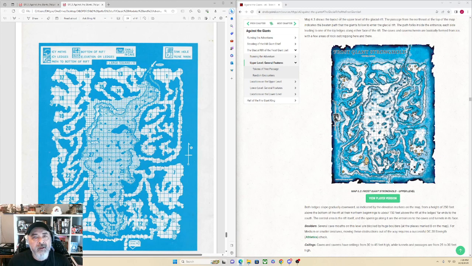So first and foremost, decide early on if you want to mentally see this as a giant outpost or if you see this as a giant city. If you see this as a village or a large stronghold, do yourself the favor, rescale the map, think of each square as 10 yards, 30 feet per square, redraw it accordingly, give your giants the opportunity to move freely within their own home, within their own glacier.